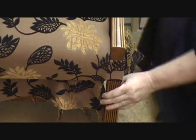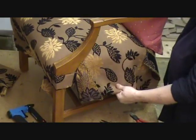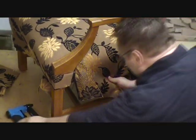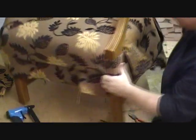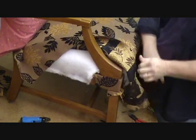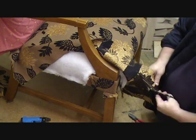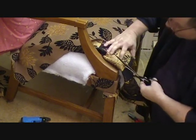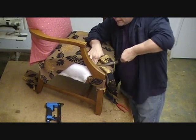And that's done. Now you're going to move to your side. On this side you want a temporary tack, just to hold it in place, because you're going to go to the other side and make the same cuts we just made. I'm not going to focus on this because we learned that a second ago. So I'm just going to go ahead and make this cut.